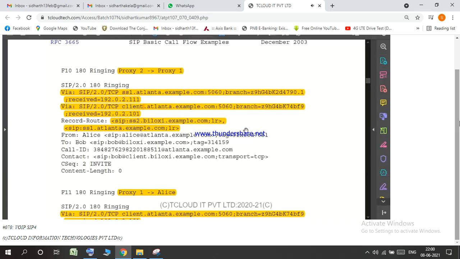For an incoming call, whether authentication is needed or not is configurable on the proxy. In this example, we have to consider that it is not configured. To receive incoming calls, you don't need to authenticate. So without authenticating, the INVITE method has been forwarded to the user.